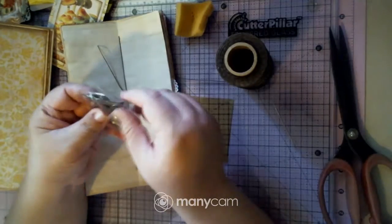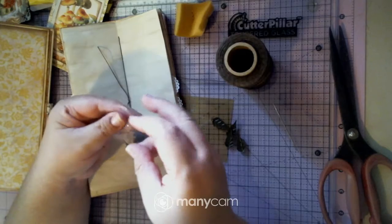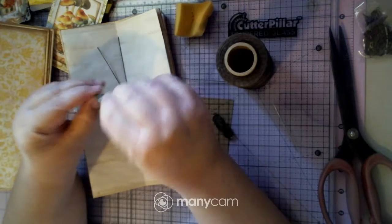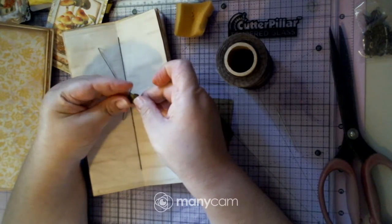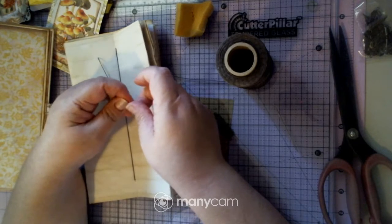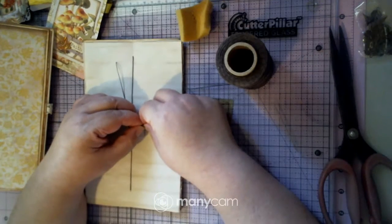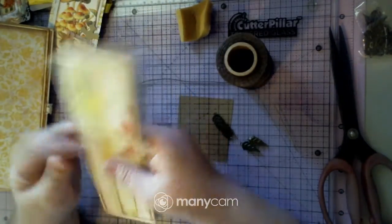And then I'm just gonna take a couple more of these. And I'm gonna put them back to front. Like that. So there's two fronts facing out. And then just give them a tie. Like a lot. I'm not doing that. Maybe I'll do it to the center of the other signature. I can get it tied, so it's okay.